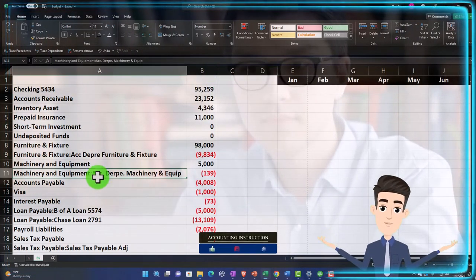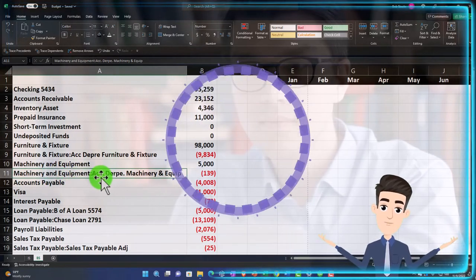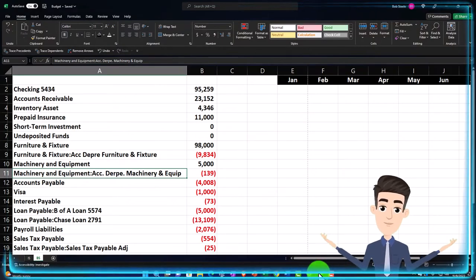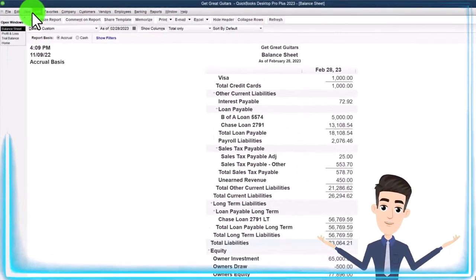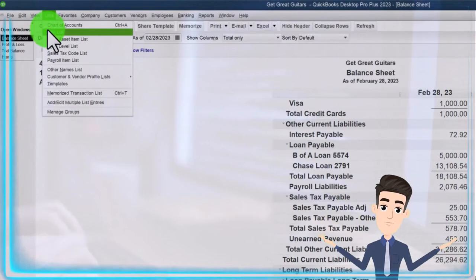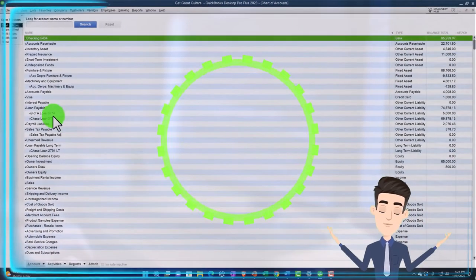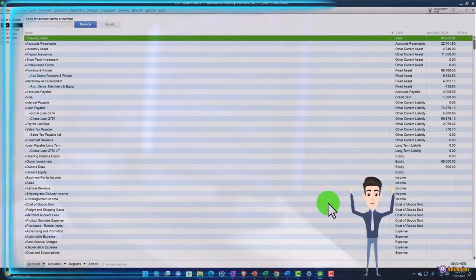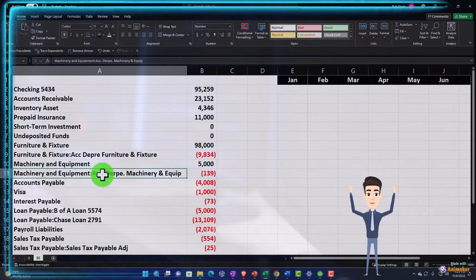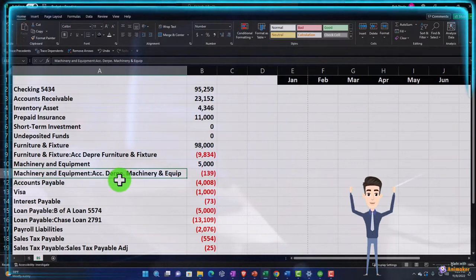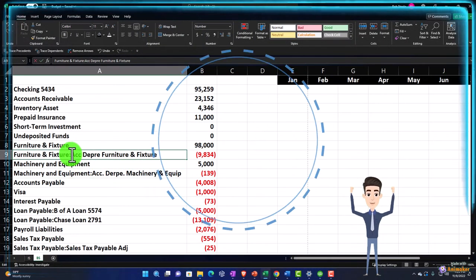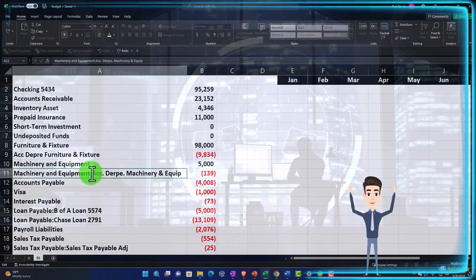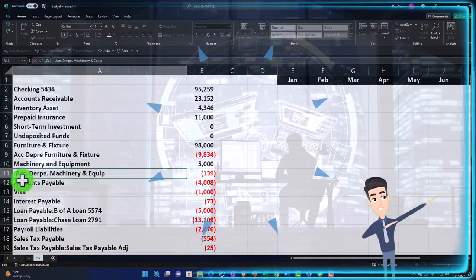Notice that these things right here, this machinery and equipment, that's a subcategory, and that really makes things a lot more ugly the way they export it. Because if I go over to my lists in QuickBooks and look at my chart of accounts, these items are subcategories, like furniture and fixture. I don't really want it to say furniture and fixture. I just want it to say accumulated depreciation. So to clean this up, I could go through all of these that have that little colon and remove that subcategory name.